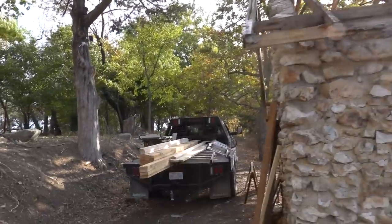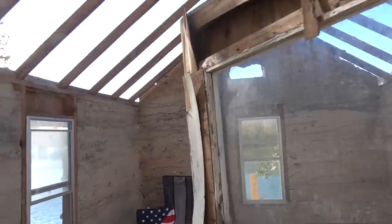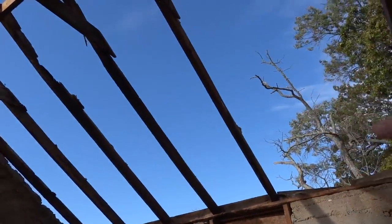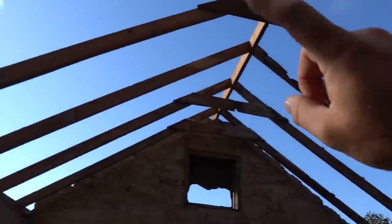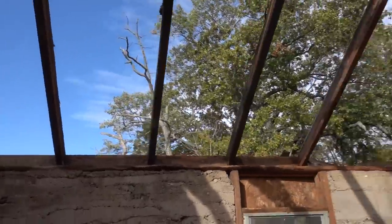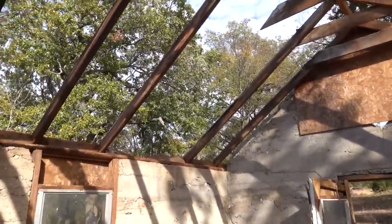So as you can tell, all these rafters... Let me go inside. The rafters on the west side of this building are all pretty rotten because the roof blew off, and it was up there without a roof for like 20 years or so. What we're gonna be doing is tearing off all these old rafters. I'm gonna try to do it one by one.